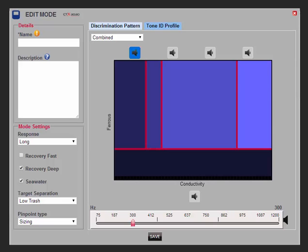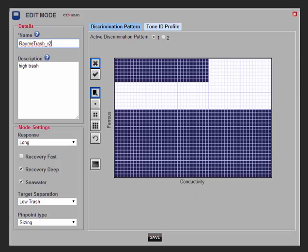So it just kind of depends on what I feel like doing that day. But when I do go on the dry sand, like let's say I go into the wet sand one morning and it's just sanded in, I'm not going to hunt there because I know I'm not going to find anything. So what I do is I will go to the dry sand and I've changed my pattern completely. This is my high trash pattern.